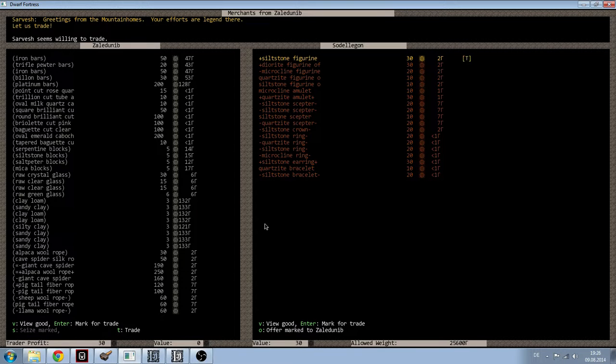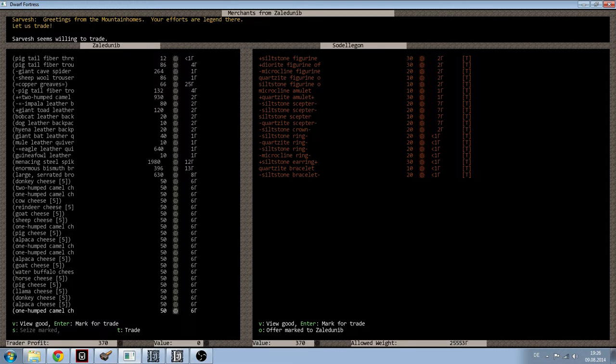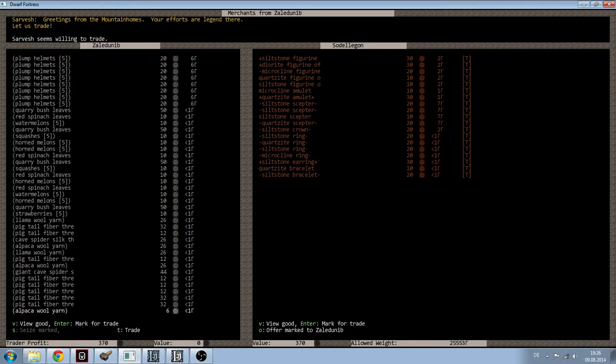So, yeah, it's not worth much, as you can see. So basically, let's see what they have. Iron bars. Maybe there's something that I want. Oh, let's go. Steel pot. Hives, iron hive. We have crutches. 370. I will have to give him around 200 value or he won't accept it probably.